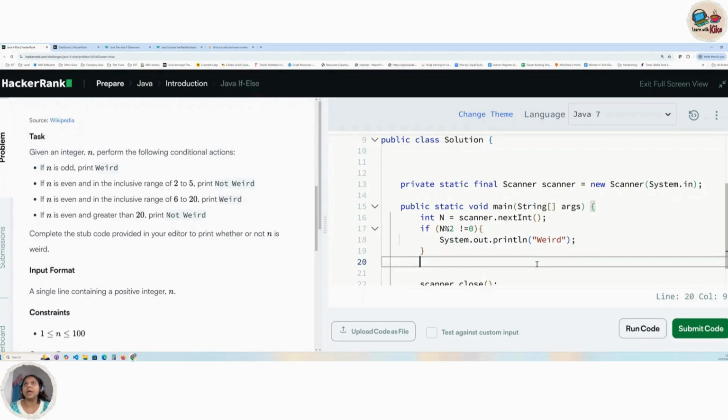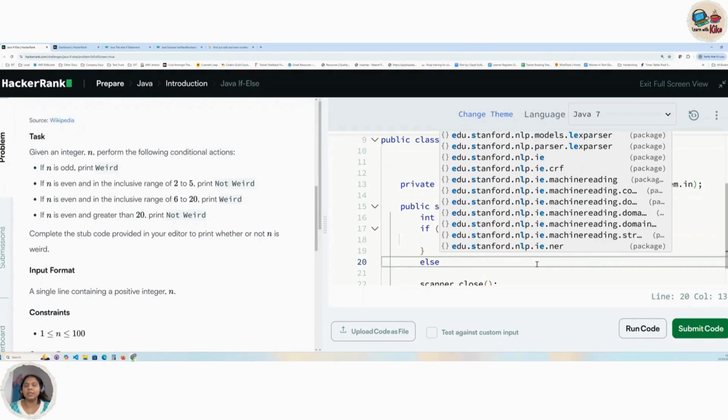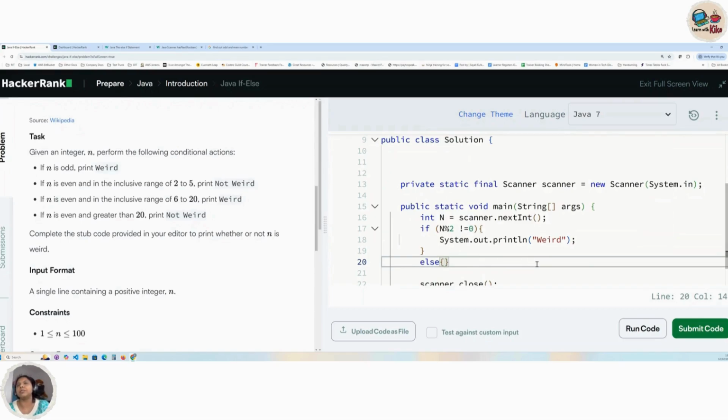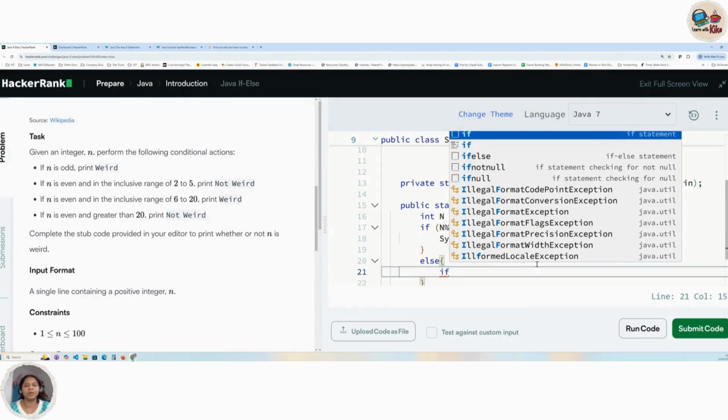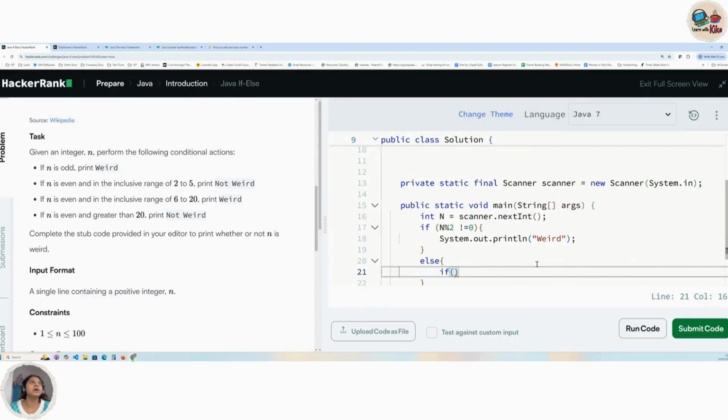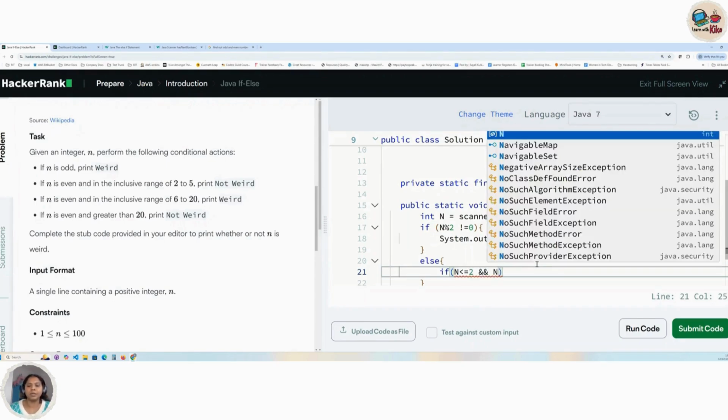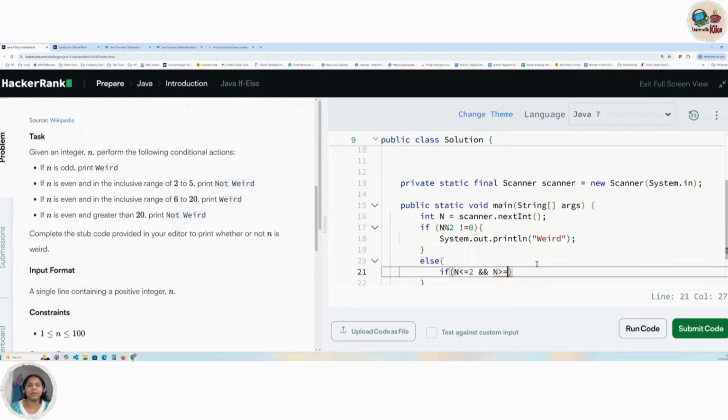Okay, and then else, what do we do? Else, if n is less than or equal to 2 and n is greater than or equal to 5, then what do we do?